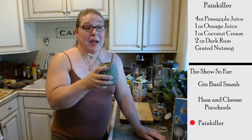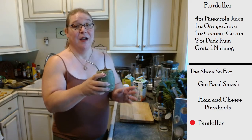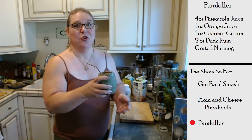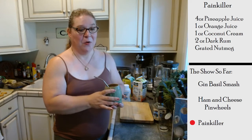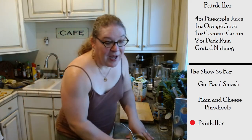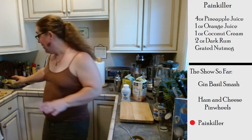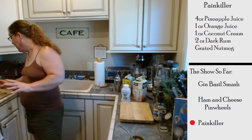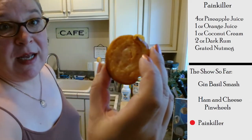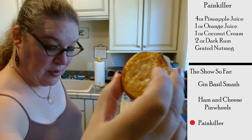This, in my opinion, is a nice, approachable sipping drink for people who want something fruity, want something tropical. Oh yes, Ogre reminds me to check the pinwheels. I did take the pinwheels out. I should taste them, however, and let you know what they are. So, here's one, let me get some light on there.